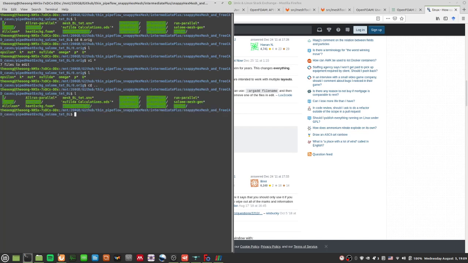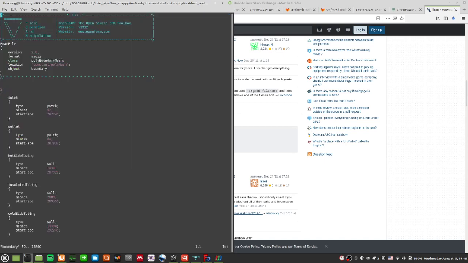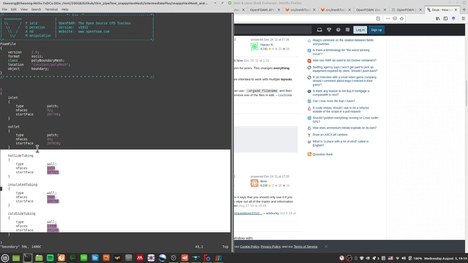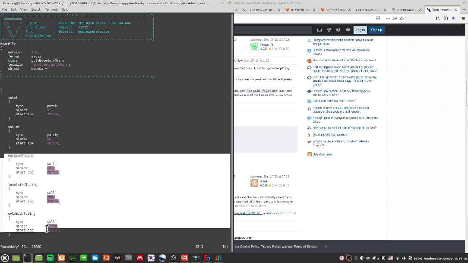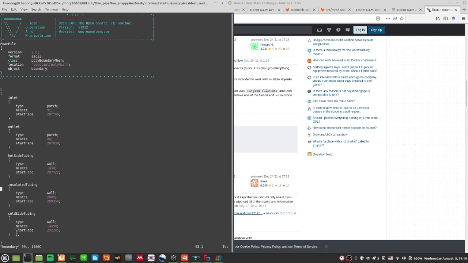So what else is there? Well, you have to do the meshing part. So go to constant, go to polyMesh, and what will you see here? You will see that the boundaries are different, and of course I used a changeDictionary to change the hot side tubing, insulated tubing, and cold side tubing all to wall.